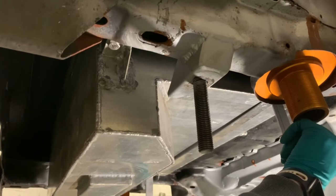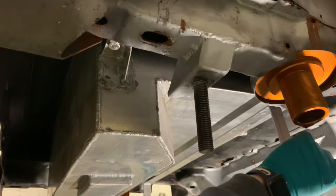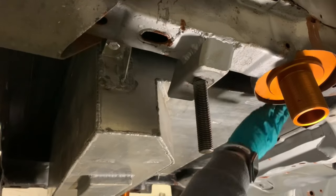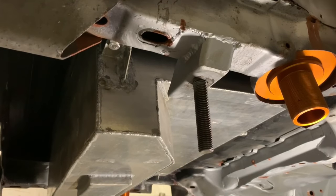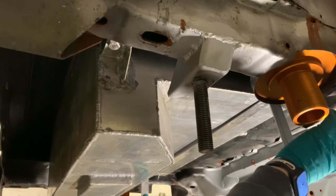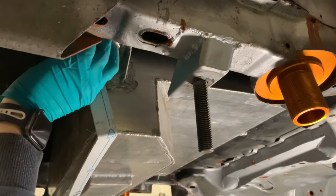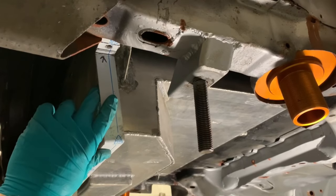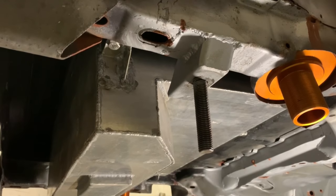I could put one there, I could get away with that, so I might use this one because it's in the wrong place and bend it in the right place, drill and put some riv nuts in my support bar, and that should be okay up there. I'm not even sure if you can see this, but as for down here, it's going to have to go at the back somewhere, but how I'm going to mount it, I have no idea. It's never as easy as it looks.